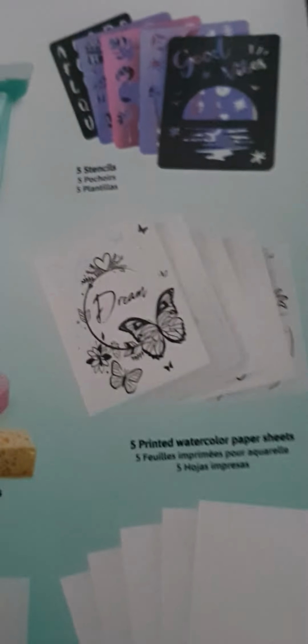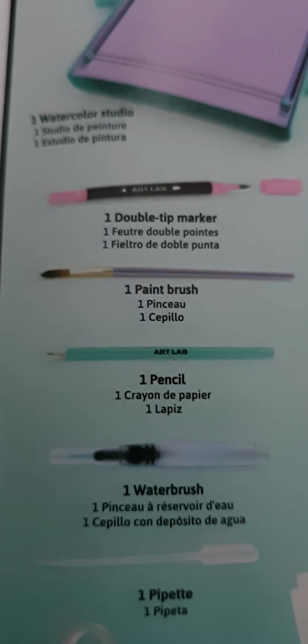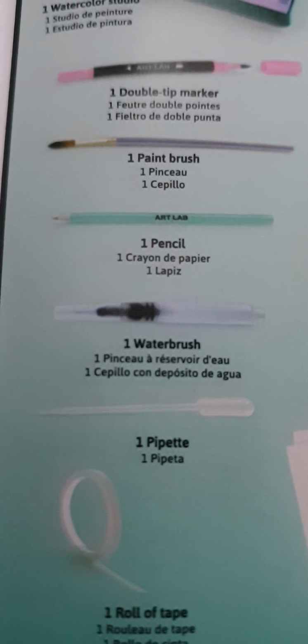So this is the stuff that it comes with. 8 coloring pink sheets. So you can read that. Sorry. 5 shapeables, I think those are shape things. Wonderful flip marker. 1 paintbrush. 1 pencil. 1 water brush. Finally I got to know what this is. Roll of tape. Wait, this is mini tape.